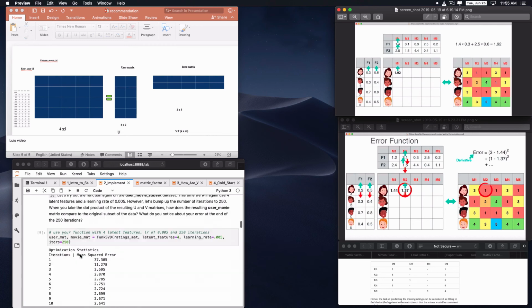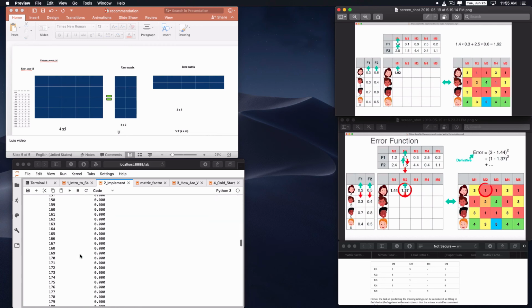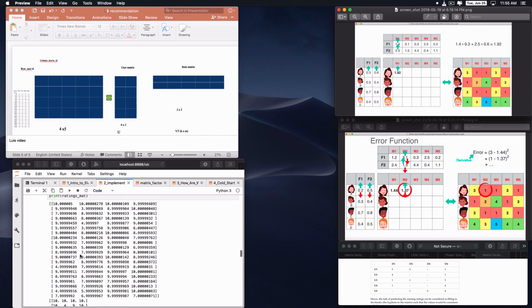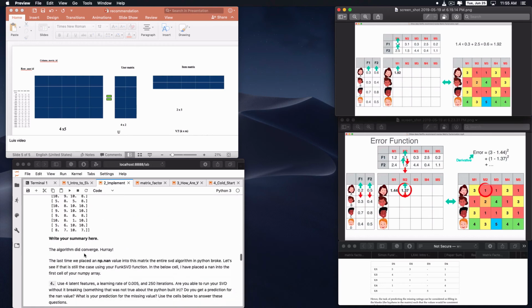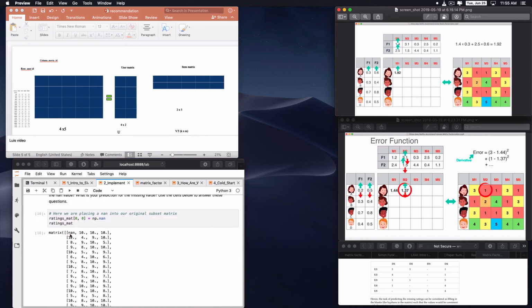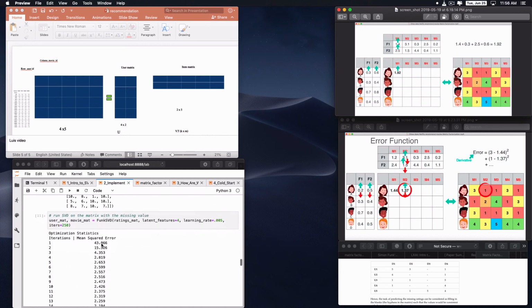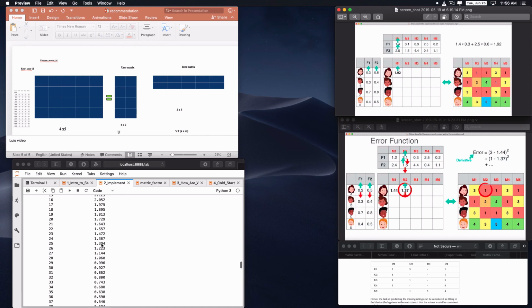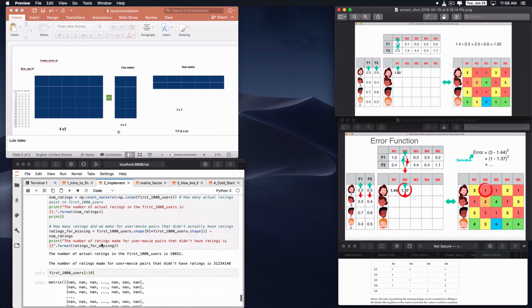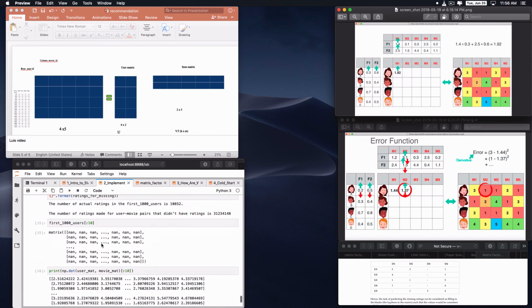Here is the matrix, after we initiate a None value. So after the funk SVD training, this value is 10.